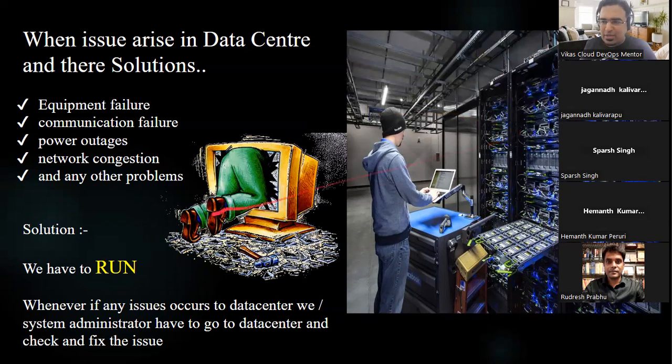Yes, I agree. Okay. The biggest problem in the COVID time was that you were in a different city and you were not able to physically go to the data centers. This was very difficult. So for every problem, the only solution is to go to the data center and fix it. Whatever the problem, the only solution is go to the data center and check it. Fixing is a secondary part. The solution will come in the checking only.